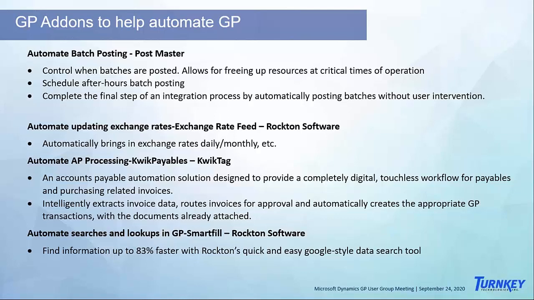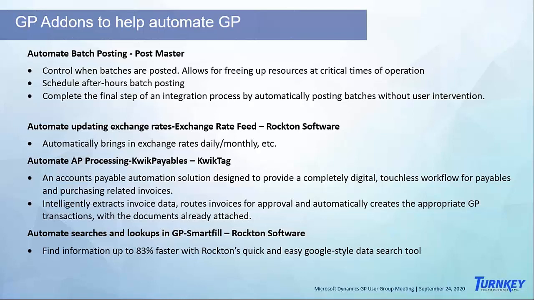Third one I want to talk about briefly is the quick payables option from QuickTag. This helps automate AP because with its OCR capabilities, documents and emails come in. You can scan in paper documents or emails come in. With the OCR reading, it will automatically populate the fields in the payables management window in GP. Again, speeding up time so people aren't keying everything in and scanning things separately. So it's a good tool that a lot of people use and are happy with.